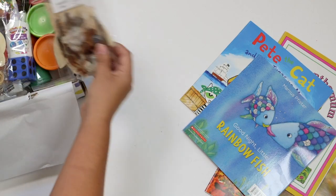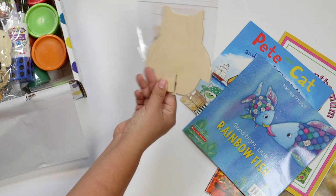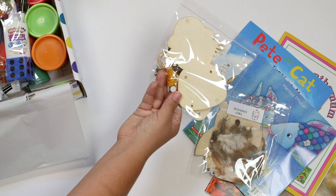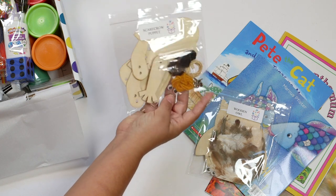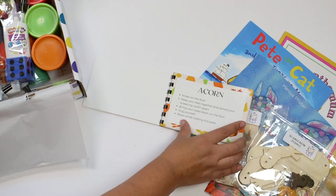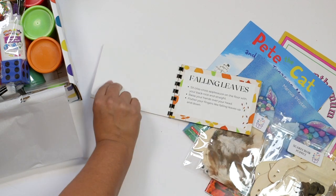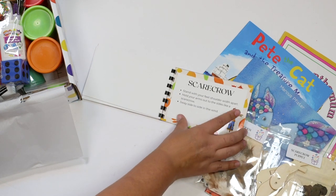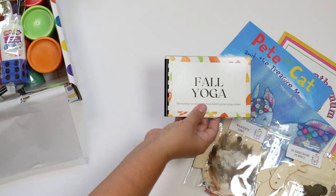Then we have a whole selection of different pre-kitted activities. This one is a wooden owl — they have the feathers and the little cutout owl for our craft activity. There's a scarecrow puppet with all the pieces, plus googly eyes, yarn, and brads to make the pieces move. Here are our fall yoga cards, walking you through fall-themed yoga poses such as the acorn, the apple basket, or the bear. You can use these for mindfulness daily or with a class, incorporating the fall theme.